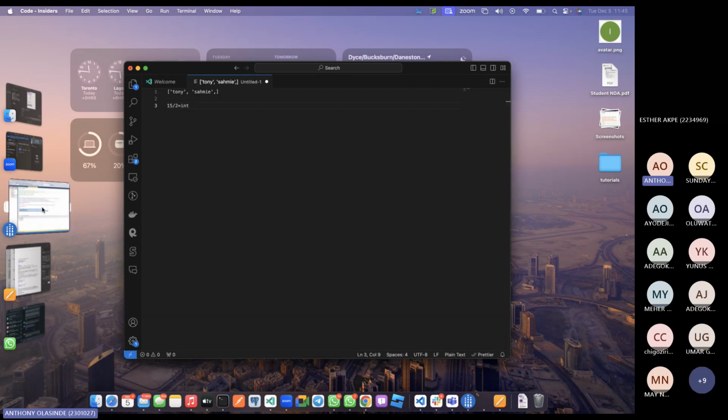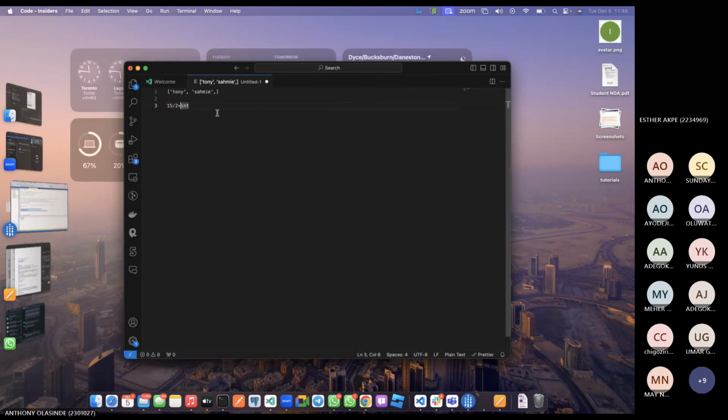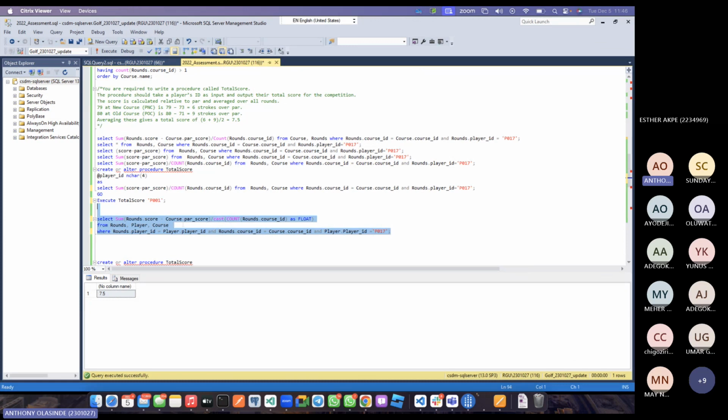But now, if you do something like 15 over 2.0, it now sees this whole equation as a float. But the mistake I was making earlier was I was only casting the result. I was casting 7 instead of casting this one. So now what you want to do is cast one of them, either this one, or even both of them, to a float, and you get your final answer. Does it make sense? This is how to cast.